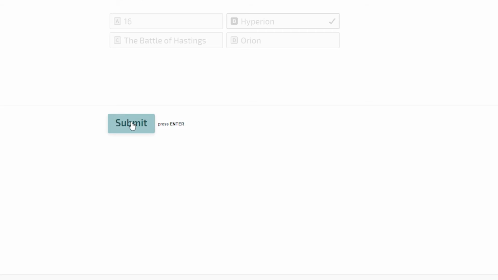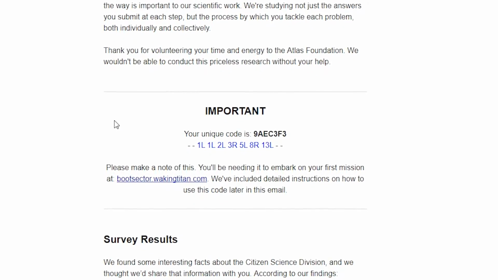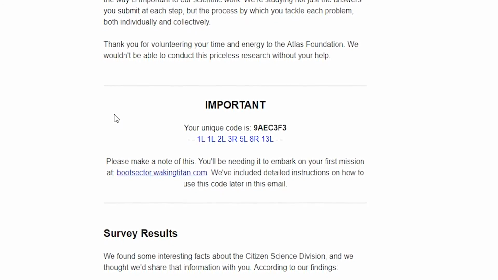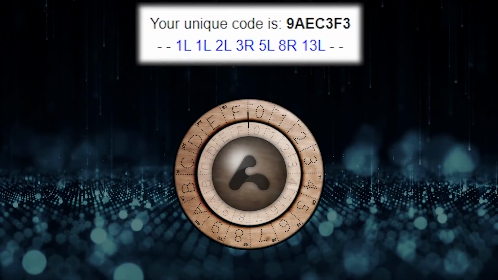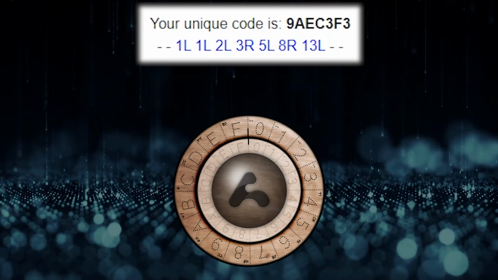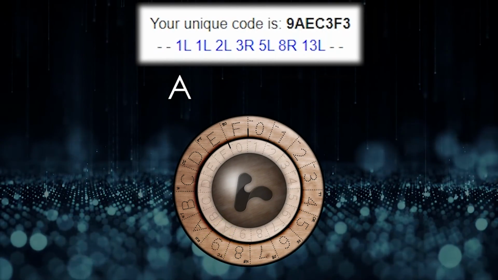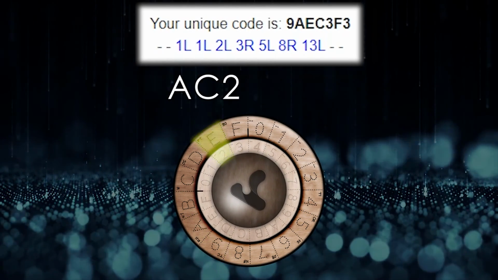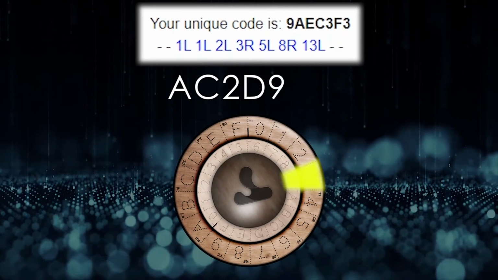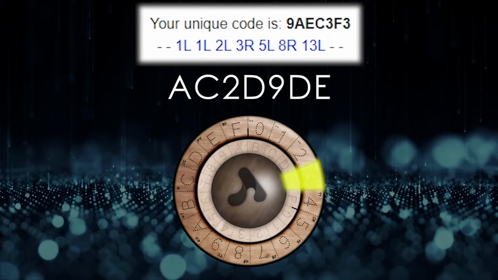Going from the individual survey, we then need to decipher the unique code given to us. By following the instructions in the message and using the cipher provided, we can see each number and letter revealed. My unique code was 9AEC3F3, with a set of actions of 1L, 1L, 2L, 3R, 5L, 8, 13. Well, I'll be. That is a Fibonacci sequence.